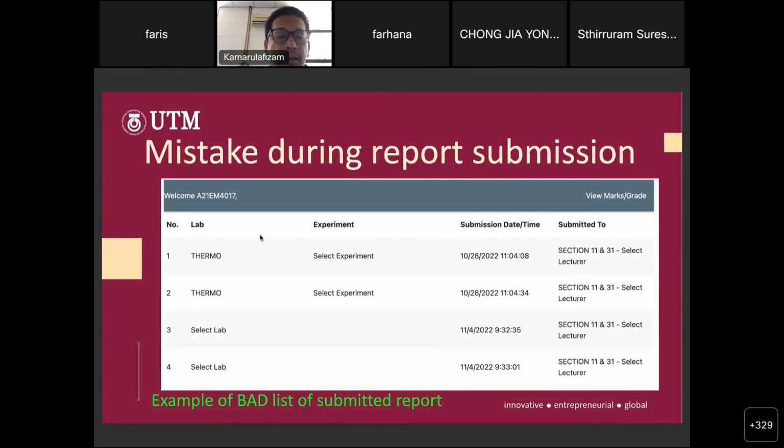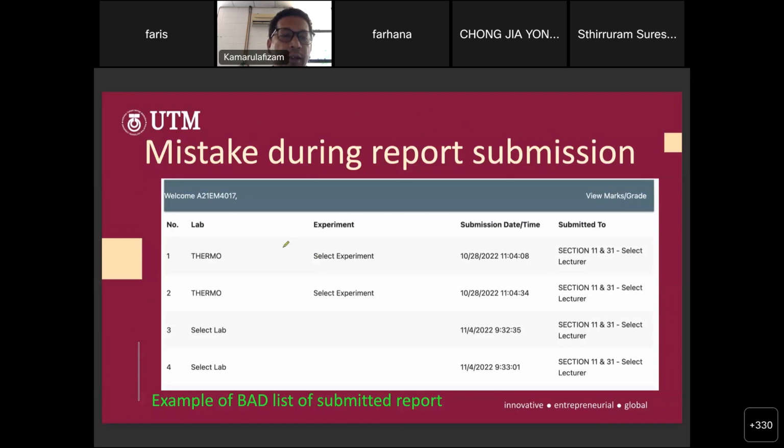Yeah, this is the case where the reports end up somewhere else. I can still find these reports, but this is troublesome for me and for the lecturer, because I'm handling more than 10,000 reports. I cannot be working line by line, checking all the reports. You have to take the first step precaution, submit correctly using the right information.